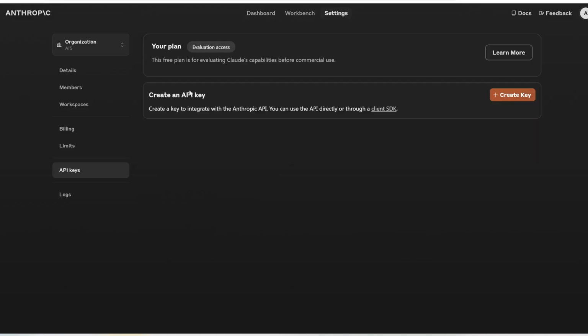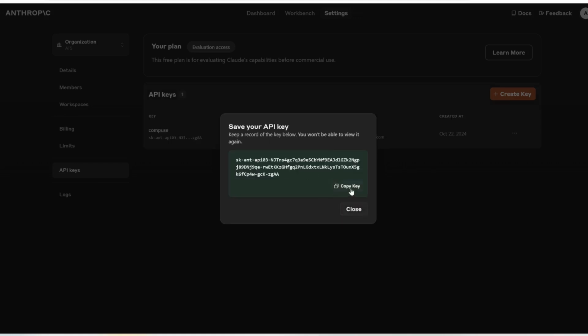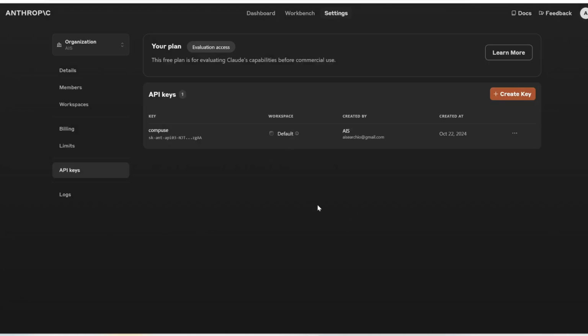I do not have a key yet, so I will click on Create Key, and then I'm going to select a workspace. I'll just call this Comp Use, and then click Add. All right, so here is my secret key. I will copy this and save it somewhere. Do not expose this key to anyone. I'm going to delete this key before I publish the video. All right, I'm going to click Close now.